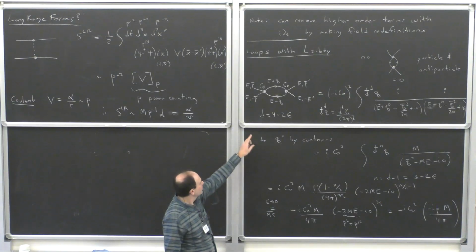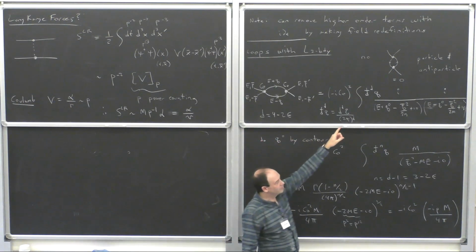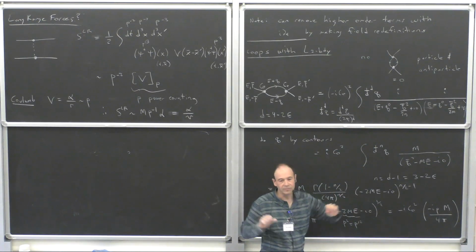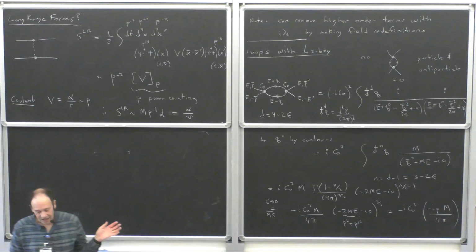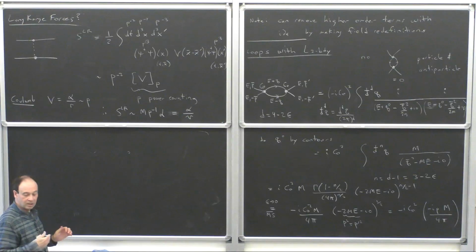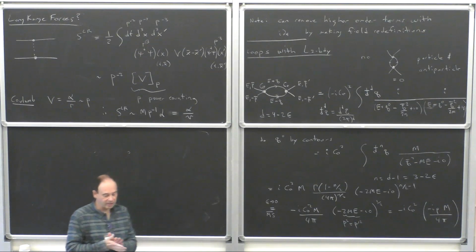And I actually don't have to stop with one loop. I can do 2 loops, 3 loops, 4 loops, because the topology of the loops just remains kind of iterative. It's no harder to go to higher order. So in this theory, I can actually just calculate, under some approximation where I'm neglecting relativistic corrections, what the higher order contact interactions do. I'll just show you how that works because it'll give us some feeling for some of the tricks of dimensional regularization.